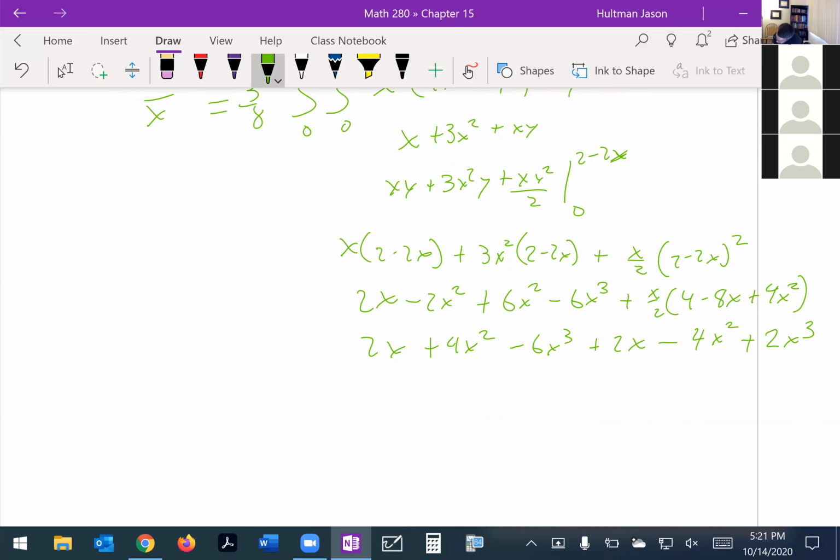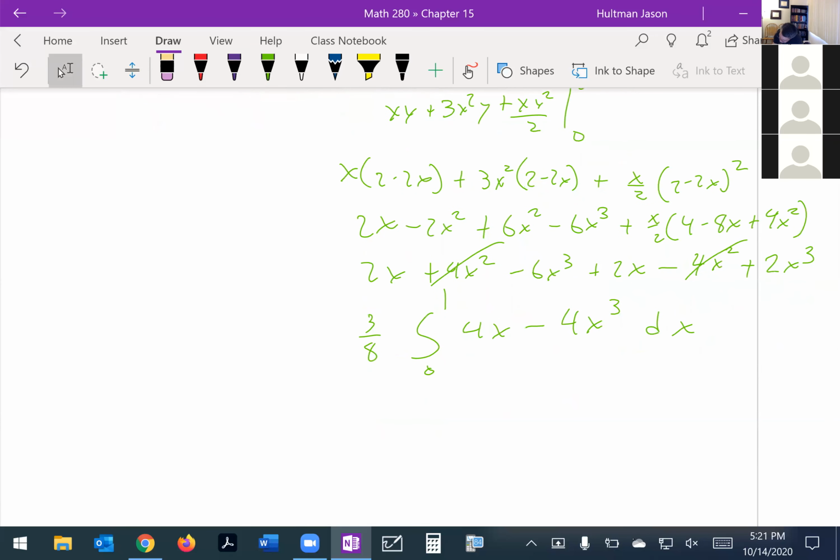So let's combine my terms here. This guy cancels with that guy. That's going to be 4x minus 4x cubed. Okay, and then we're going to integrate that. Keep in mind we have the 3/8 out in front. We're going to integrate that from 0 to 1 dx.